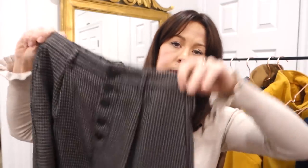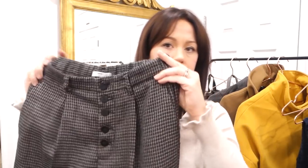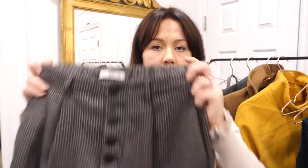Another item from my New York haul: these Mango pants. If you've never heard of Mango, it's a store based out of Barcelona, similar to Zara with lots of trendy pieces. I bought these checked pants after seeing people style them really nicely on the streets of New York. They're high-waisted with an elastic waistband, so they're super comfy. They might look a little grandpa right now but just wait until I style them — I'm constantly surprised by how well they go with almost everything.